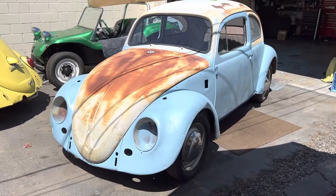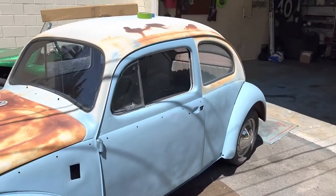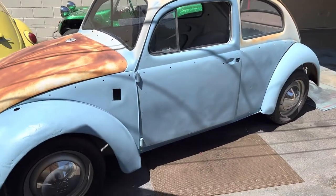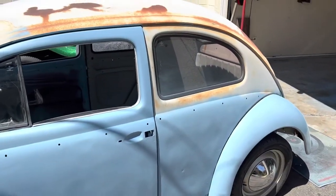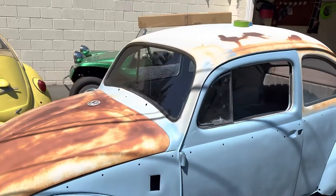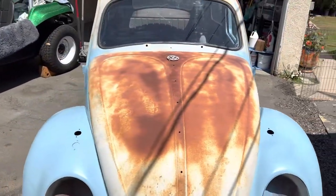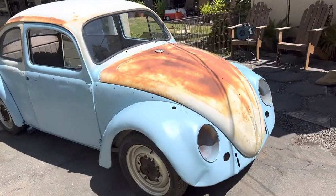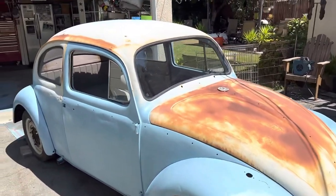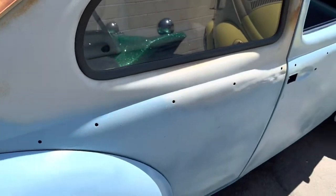So what I'm doing is I've shot a very light coat of a satin baby blue. As you can see, this body's pretty beat up, pretty tattered. It was sandblasted with pea gravel or something because it's so pitted. Then it was left to rust, then it was shot with a high build primer, and then left to rust again. So I'm just going to go ahead and cover it up, and I know where these patina spots are.